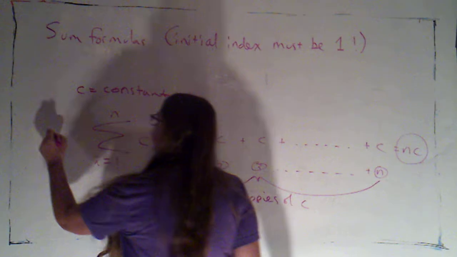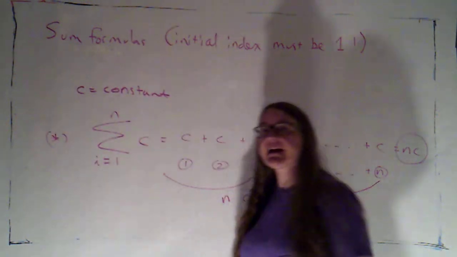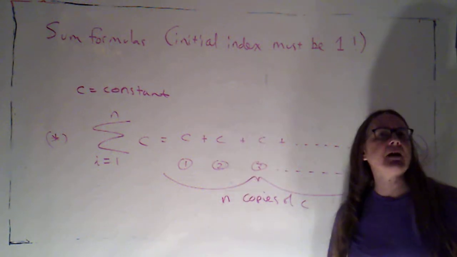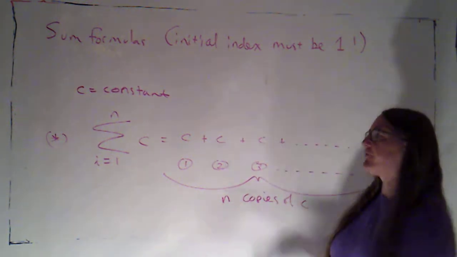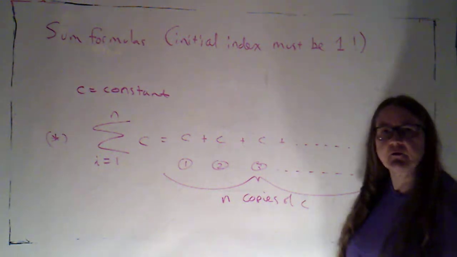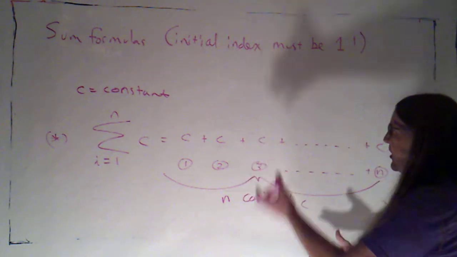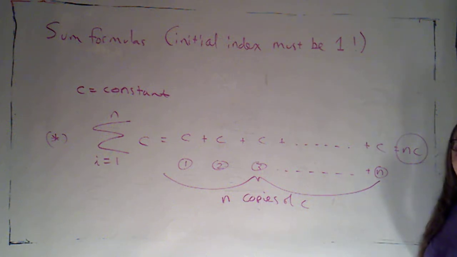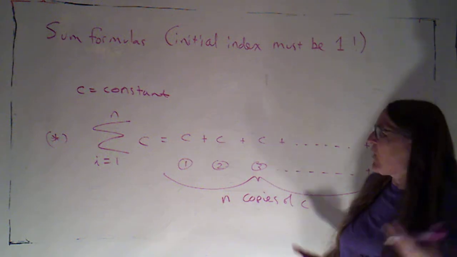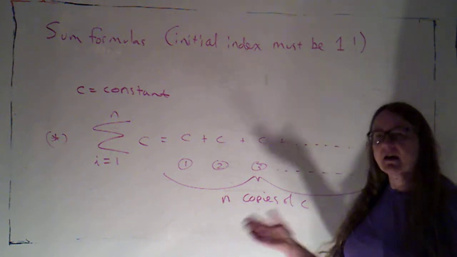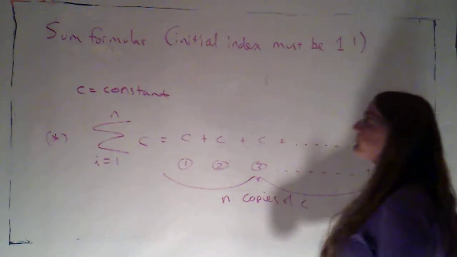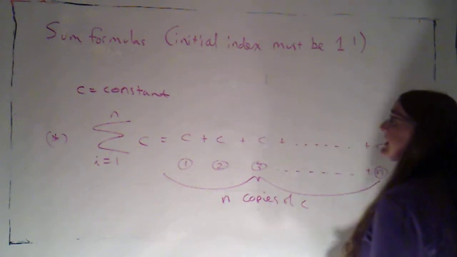Now this is one of those formulas on the formula sheet that has a little asterisk by it. That means I expect you to know this one. Okay. Basically my rule is this. If I can give you an explanation for why it's the correct formula so that you can understand it without having to just memorize the symbols, then I'm going to expect you to know it. But if there's not an obvious sort of intuitive explanation of why that's the right formula, then I'm not asking you to memorize it. Then I would give it to you if you needed it on an exam. But this one definitely makes sense.